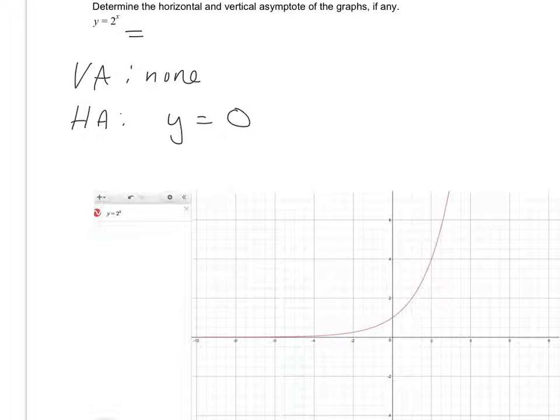And if I look at my graph here, this is the same graph we had earlier. If you imagine a dashed horizontal line right at 0, this graph definitely approaches it. It gets very, very close to it, but it does not touch it. So really everything, the asymptotes, the domain and range, everything is based on that shift. Everything else for an exponential is very consistent.